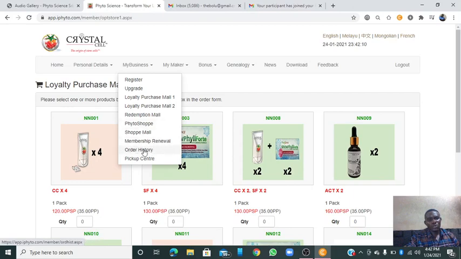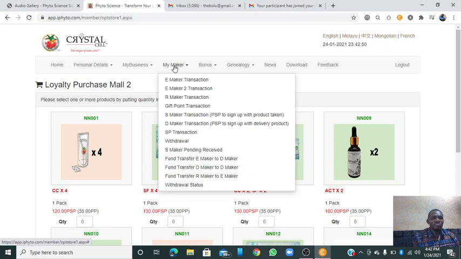Then another one I will talk about is order history. This order history is where anytime you make a purchase, maybe you buy a product, or you register somebody, this is where you find your receipt. This is the receipt that shows you the amount of product you buy, and it is the receipt you take to the office that you use in collecting your product. So it's very essential. This pick center, you don't need to click it because these are the centers in Malaysia where you can collect your product. Unless you are in Malaysia, you can click the center and pick your product.